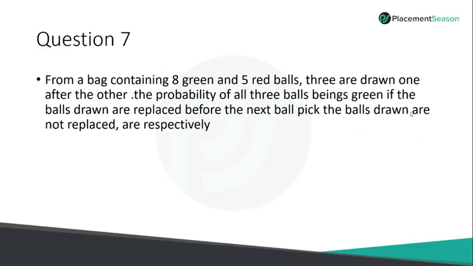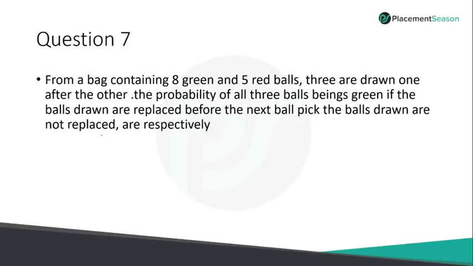So this is the problem. We'll see the next problem. Read the problem. From a bag containing 8 green, 5 red, 3 are drawn one after the other. Find the probability of the 3 balls being green if the balls are replaced or not replaced before the next ball is picked. It's a very important problem in probability.